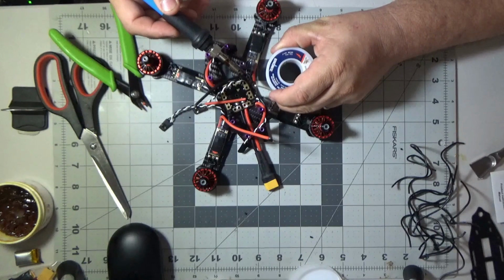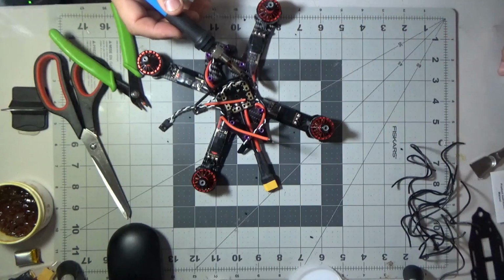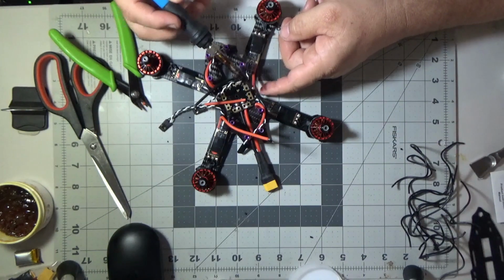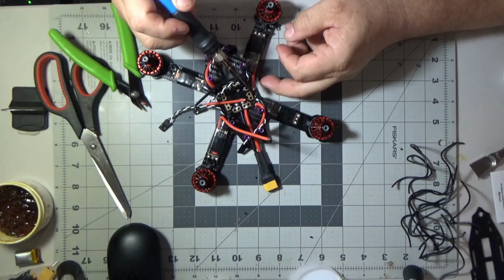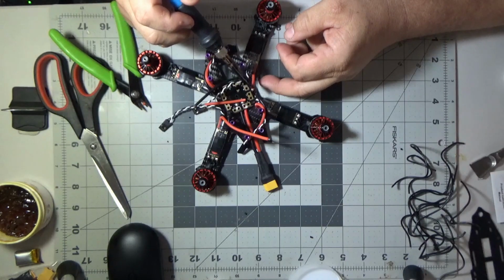And you'll notice right here when I'm soldering this wire, for those of you that are not good at soldering or just haven't done a lot of it, I've got the iron on one side and the solder on the other side of that wire. I'm not putting the solder to the iron, I'm putting the solder to the wire. Heat the wire up and then the solder will flood into the wire. That's how it's done. Then you take this wire and go to the PDB, after you put some solder down on the PDB, and you put it down.